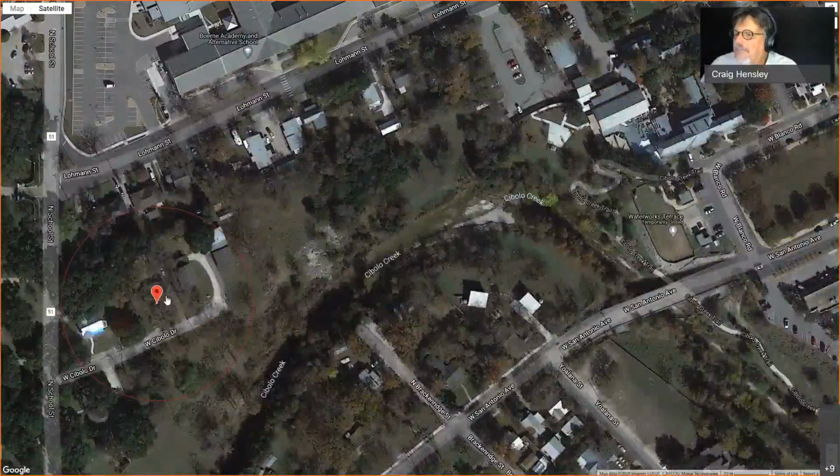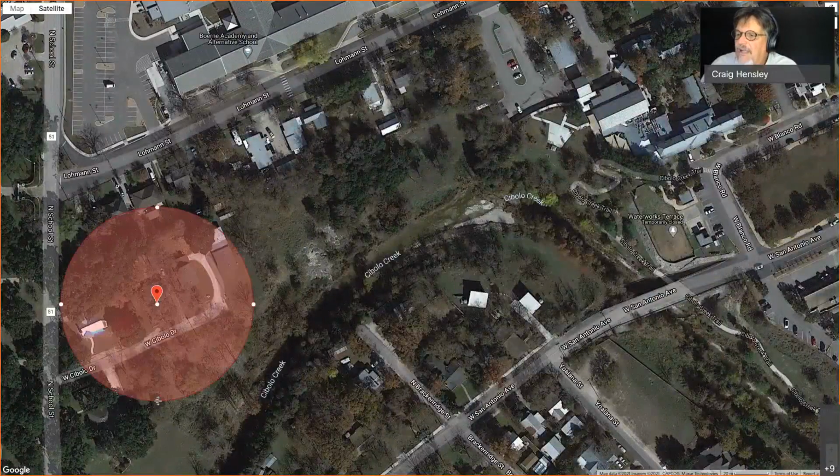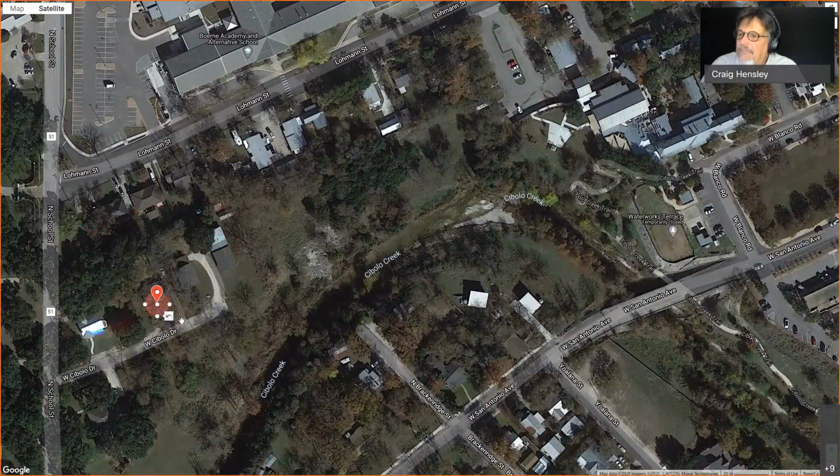Now, one of the things I'm going to show you, when you're readjusting an observation, if you have a small area like I've got here, I've got to make sure that circle right there is inside the boundary of my place, or it won't show up on my project, okay? So I'm going to shrink that just a little bit more. All I'm doing there, by the way, is grabbing one of those white dots, stretching it out, stretching it like that. If I wanted to move it over here, I could left click it and put it right there. If I want to move it back to where it should be, I'm going to left click over my house, and that's about where my observation is.